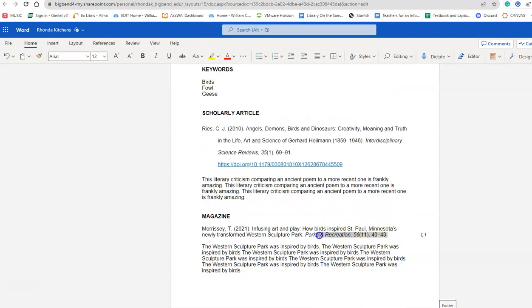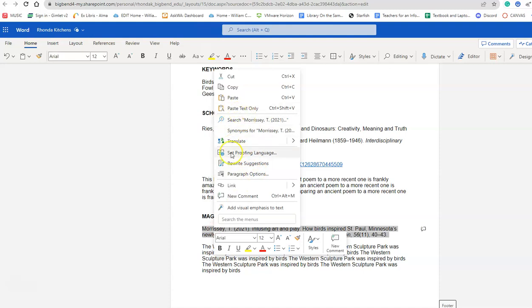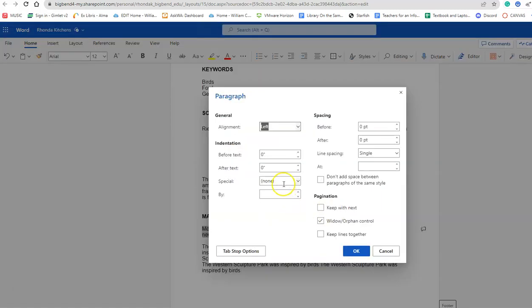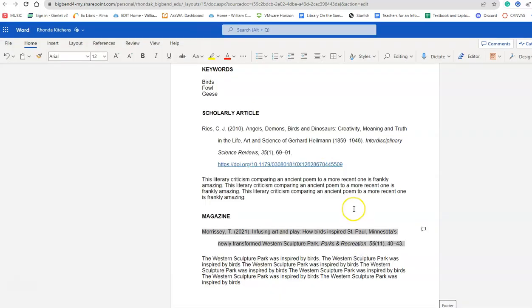I'm going to go down here. Look at this. Right click. Let's go to paragraph options. Hanging indent. Double space. And there it is. It's okay. Now let's look at it. When you copy and paste in a reference from the databases, PubMed, and some of the other areas that may give you a suggestion, or if you're using a citation generator, they may not be absolutely correct, but they might get you really close. So let's go over it.